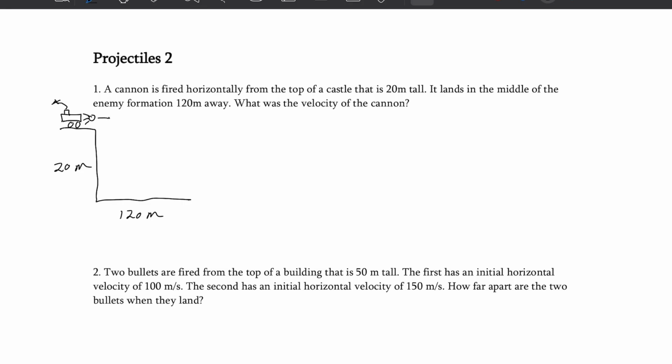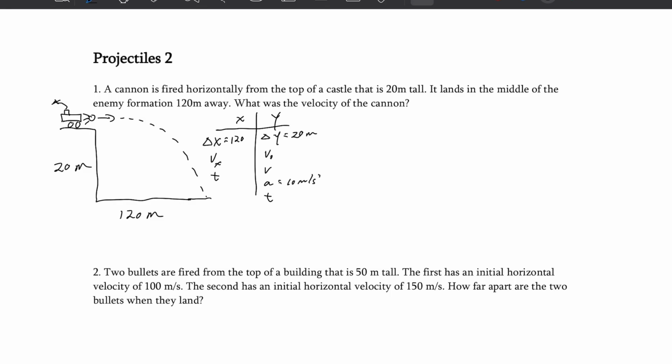And then anytime something's moving both in X and Y, we want an XY table of those variables. So now that we have the visual, we can create that XY table where our displacement's 20 meters down and 120 meters horizontally. When I'm determining which direction is positive and which is negative, I'm going to say the first direction it moves is positive. That being to the right is positive and down is positive. 120 meters would be my delta X. My delta Y is 20 meters.